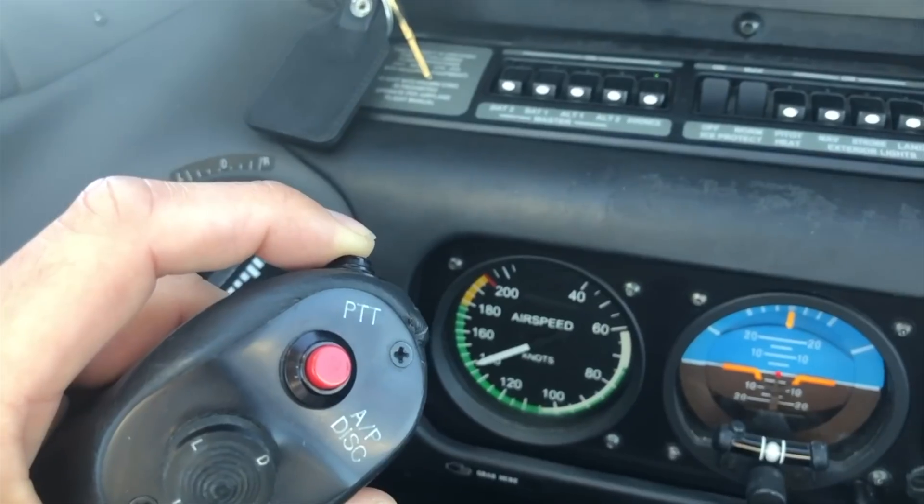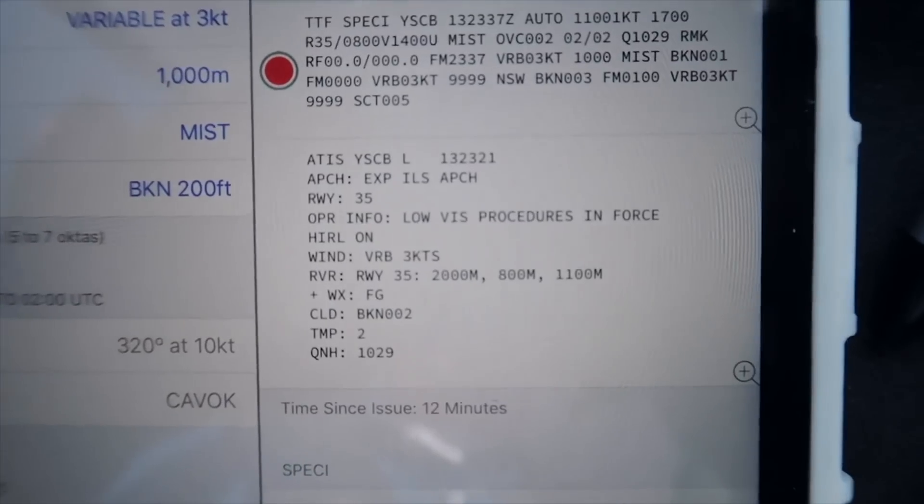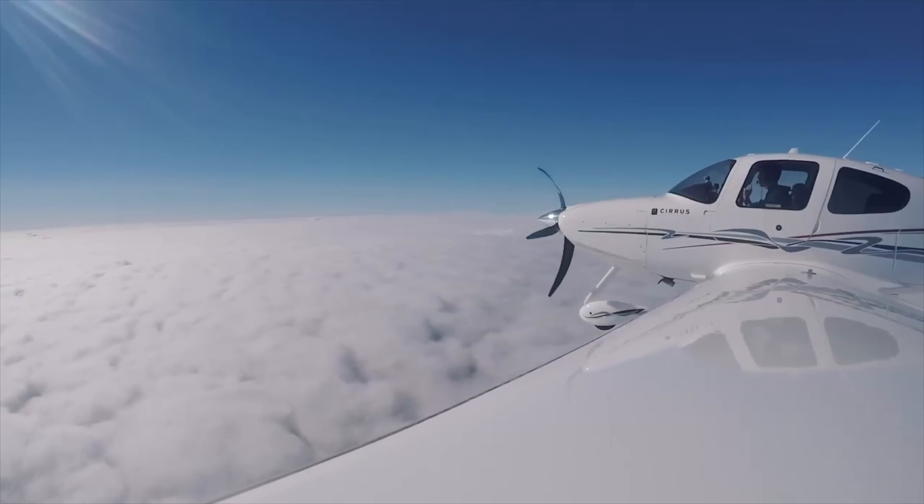These are valid questions, but for me it really comes down to the fact that a perfect solution doesn't exist. Technology can fail and technology will fail, but then again humans also make errors — people get tired and make mistakes, whereas technology does exactly what you tell it to do every single time. As a pilot myself, I do also have questions about a digital aerodrome service in some of the ways we've been trained to traditionally use an air traffic control tower.